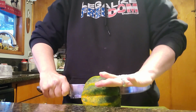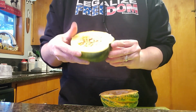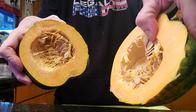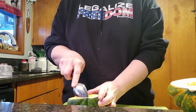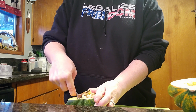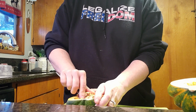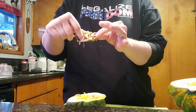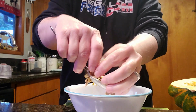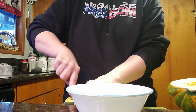You note that it's starting to turn color from its original green. That means it's ready. We are going to save the seeds. We are just going to scoop out those seeds, membrane, and all. Look at those beautiful seeds. We will soak them later to get the membrane to loosen off the seeds.